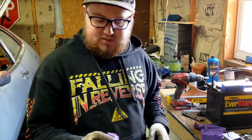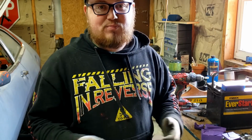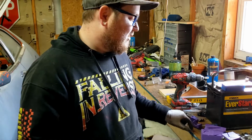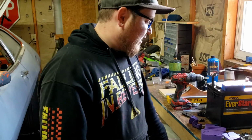I only printed these in 50% infill. I did that so that they would print pretty quickly, and they probably would have lasted a little bit longer if I printed them 100% solid. But I just didn't really want to waste all the time and filament to do that. Of course, I printed it three different times. So yeah.